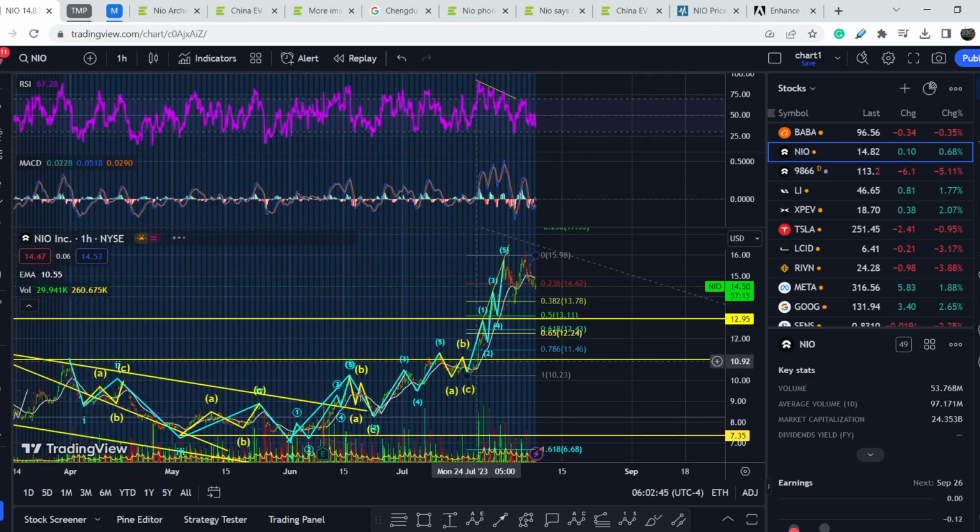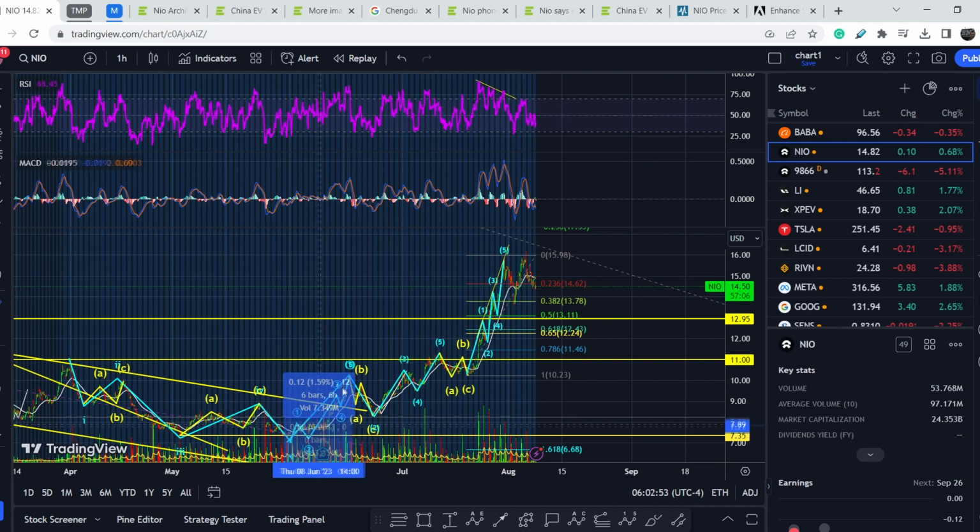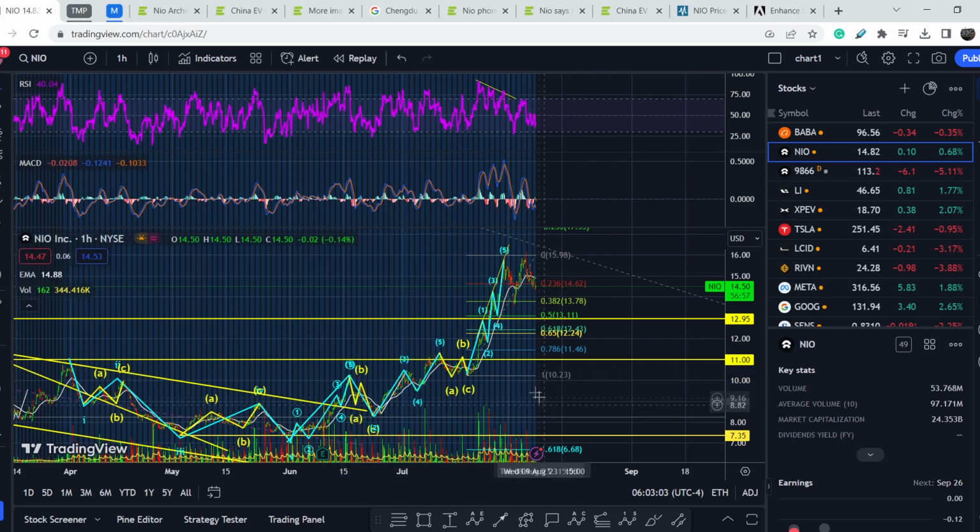And I have to say that on several of my previous videos, we caught quite precisely several movements to the upside. From this point, we booked about 27% of potential profit. And from this point, we caught about 21% of potential profit. I completely missed this movement except the latest top. And it is what it is. No one has a crystal ball. And my win rate on NIO is quite high, more than 60 or even 70%. And it is more than enough to be consistently profitable if you know how to properly manage your position.